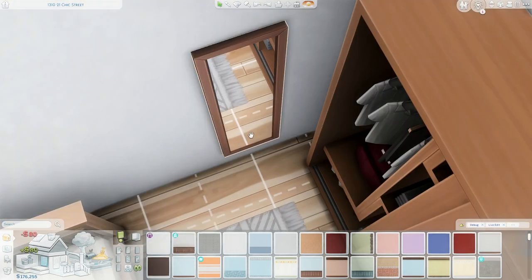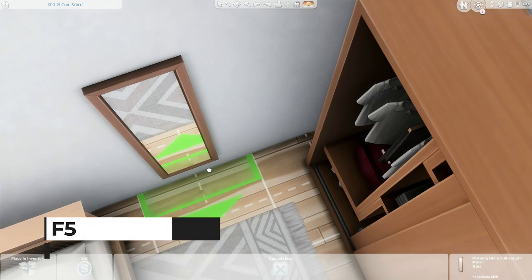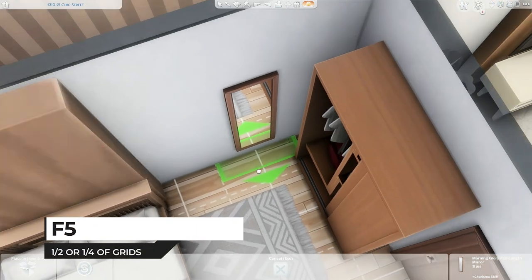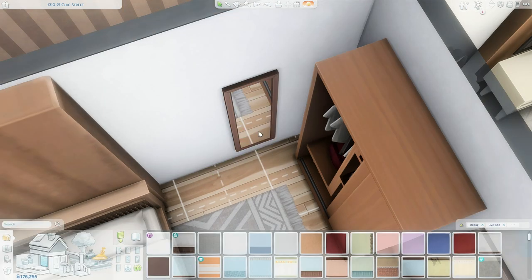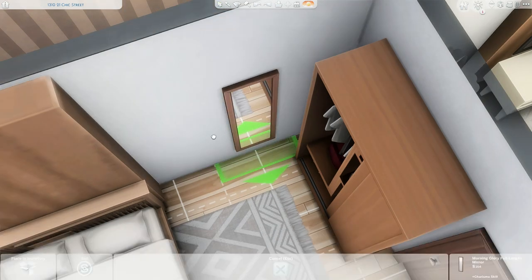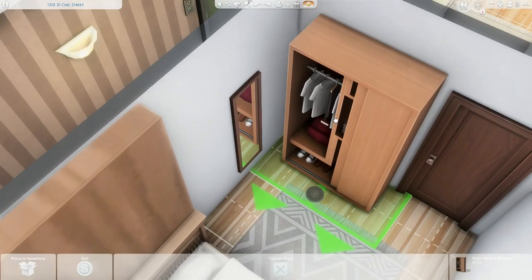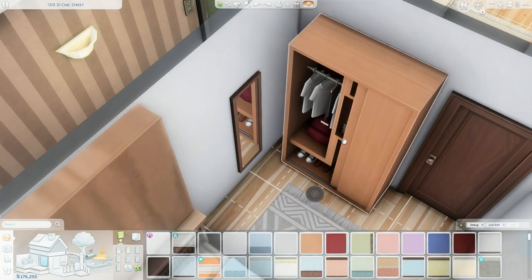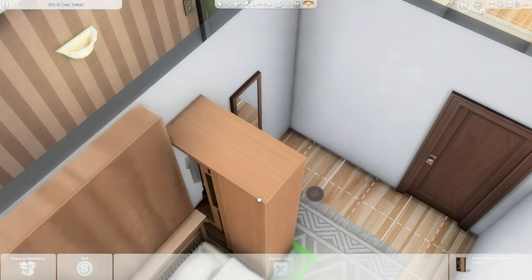And how you're going to move the mirror in like small boxes only in between squares, you can press F5 on the keyboard. This is a trick I learned from Dr. Ashley. If you don't press F5, the movement of your mirror or your object would be a lot bigger. So it's the same thing that applies to this one, this wardrobe, so F5. It moves like that, but if you're not pressing F5, it's moving in larger squares, like in between grids.